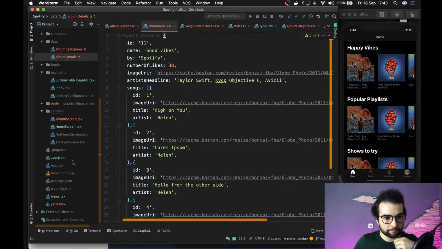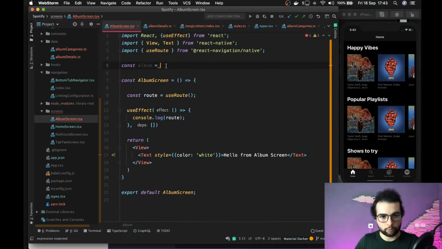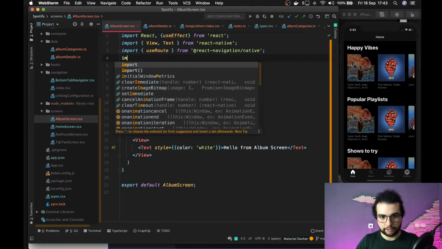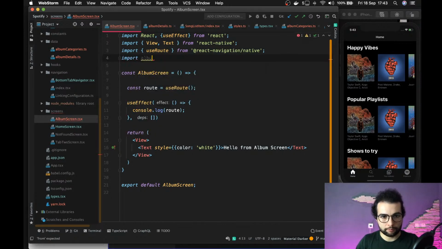And in our album screen, we can import album details from data album details. We will need it a bit later.